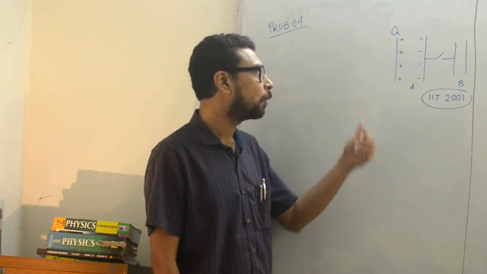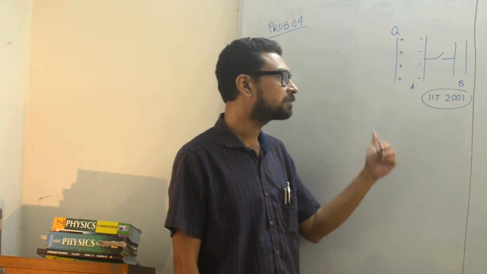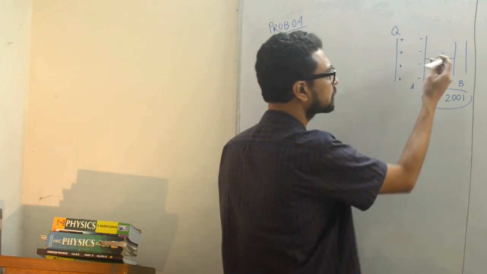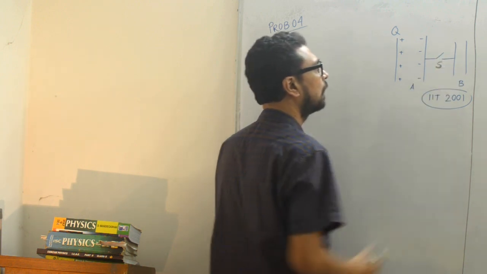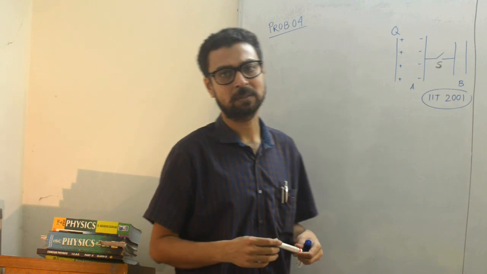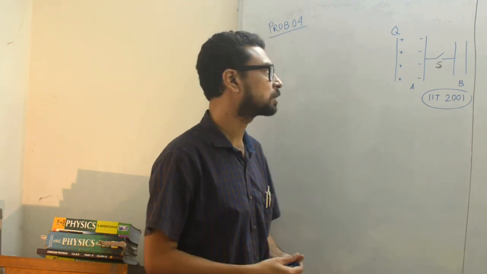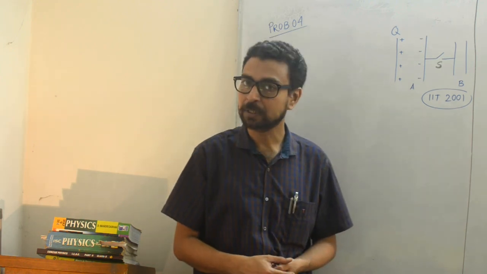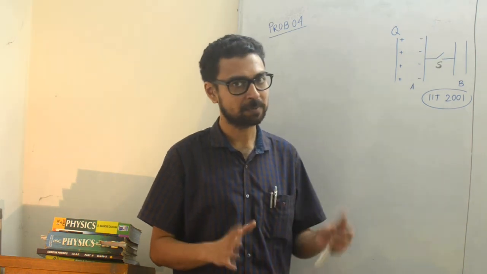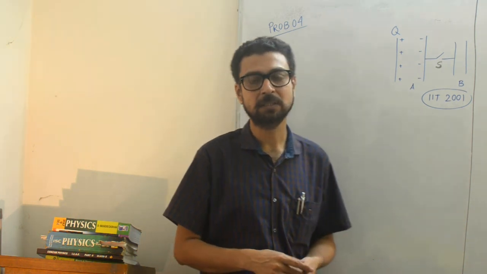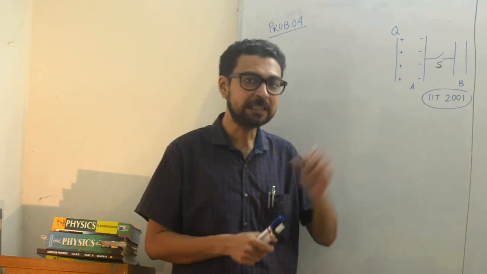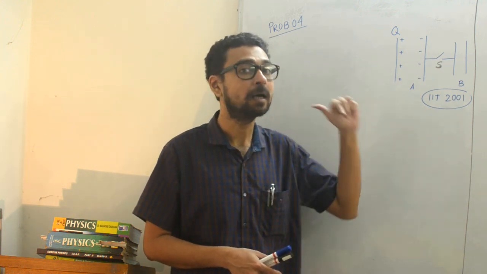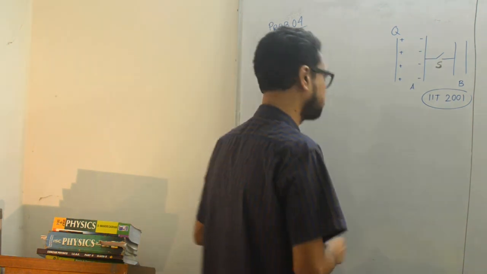Okay, so what is the amount of charge B will store after this switch? Here is a switch, I'm sorry, I should mark it with S. The switch S is closed. You have to calculate the amount of charge B stores when the switch is closed, and A is stored with a charge of capital Q already. This is given. Okay, this is the problem. We have to calculate the amount of charge the B capacitor, which was initially uncharged, will store when the switch S is closed.